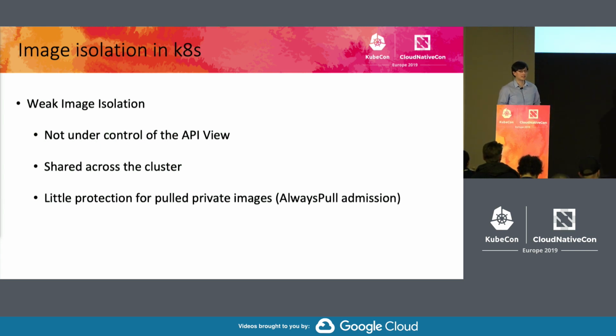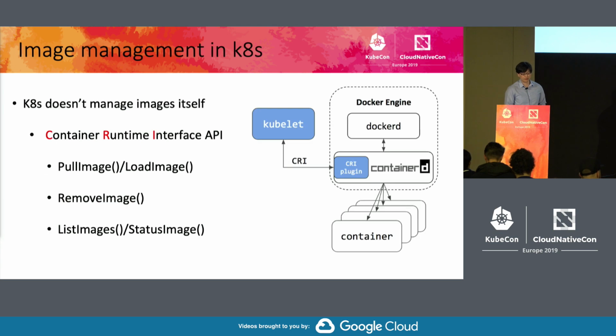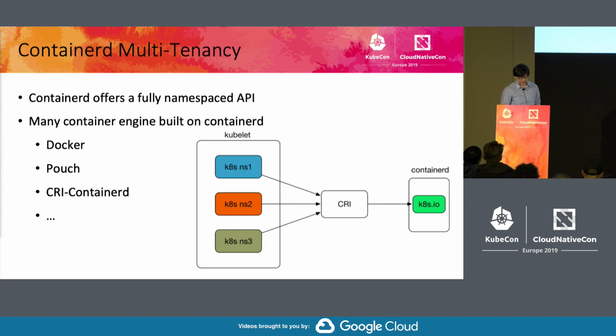But we have to know why Kubernetes couldn't isolate images well before we fix it. So let's talk about image management in Kubernetes. Let's see the illustration on the right. Kubernetes actually doesn't manage the image itself, but leverages container facilities through the Container Runtime Interface. We have listed a few CRI implementations here. That means most of the image management exists in the container runtime and the CRI. So we have to continue to figure out how the CRI and the container runtime work.